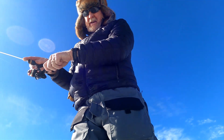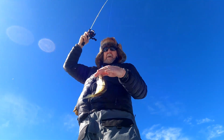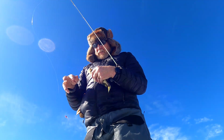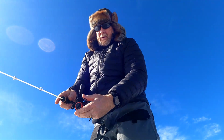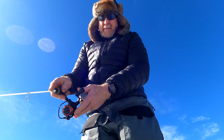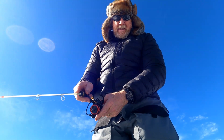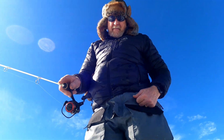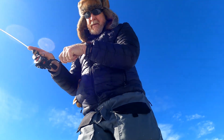Another one right away. The hair jig works, folks. Right away, another crappie. Little one, another one to let go. Again, as my normal, I just want 10 of the larger ones. The little guy. It's two out of this hole. Like I said, somebody did 100 holes out here, but they're not on the spot. Get a nicer one out of this hole. Comes one up right away. Oh, he's on immediately, man, immediately. This one seems a little nicer. Yep, it's a keeper.